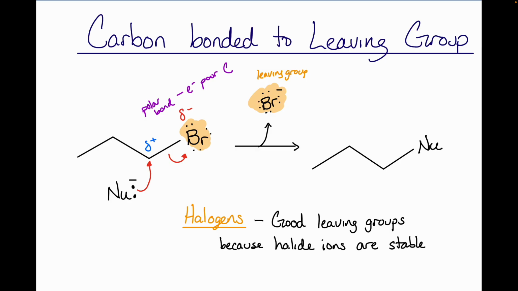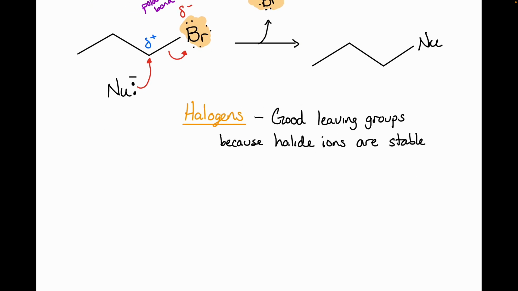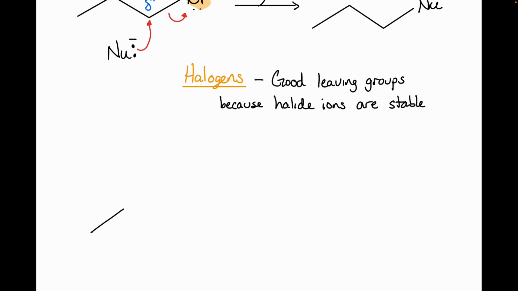All right, that's the important key of a good leaving group, is once you kick it off, it's got to be happy, right? If it's going to be very unstable to be kicked off, then it's not going to want to be kicked off. A good example of something that is not going to be an electrophile would be an alcohol.